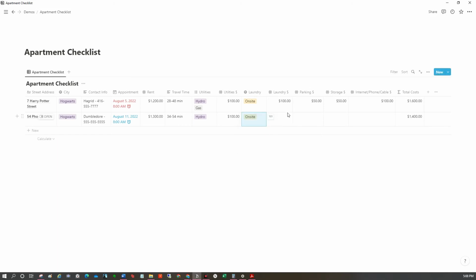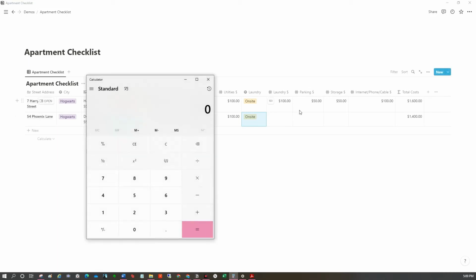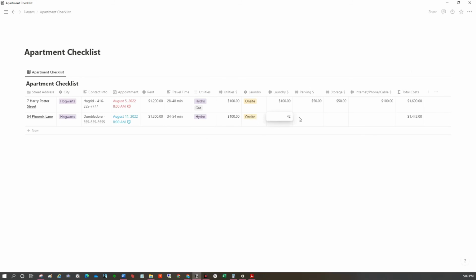And your rep might be able to provide you with how much it might cost per load. For our example, we can try and calculate that. So let's assume that maybe to wash it costs $8.50 and then to dry it costs $2. So one load costs $10.50. And let's say you do laundry on a weekly basis and it's only one load per week, then you can do times 4 and we can estimate that it might cost us $42 to complete laundry for the month.